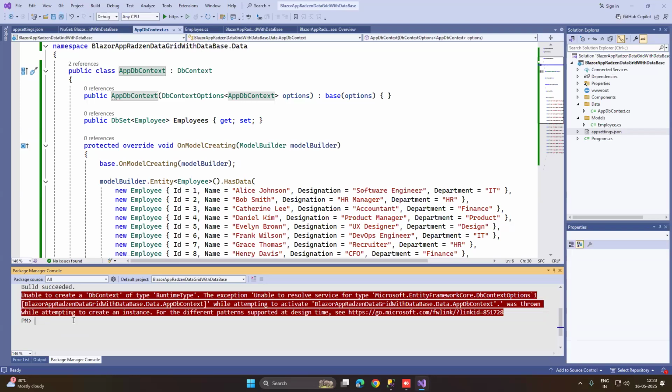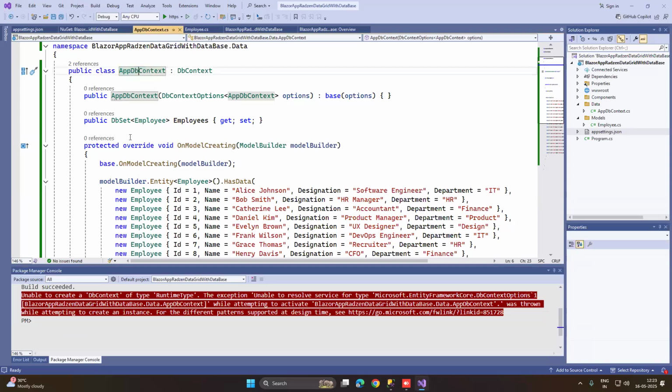Well, the script would like to know where is your app data context. What is your app DB context? Even though you have written it, you might say I wrote it here, but your script cannot see it directly because you might have written many of them.